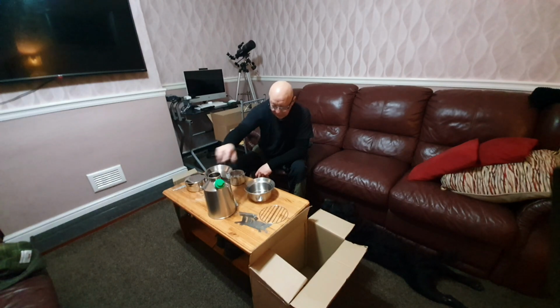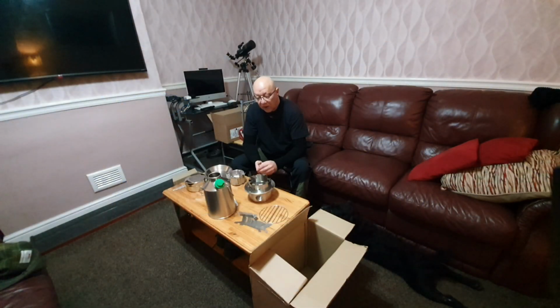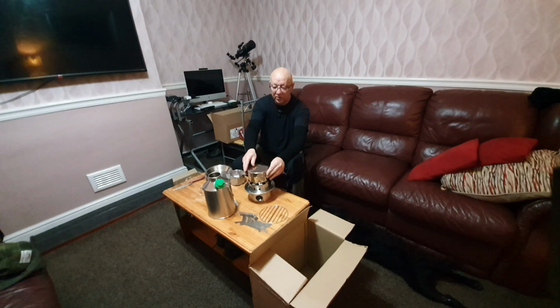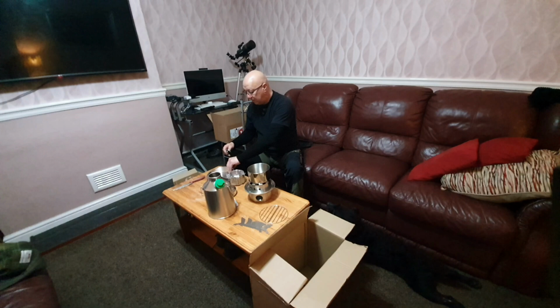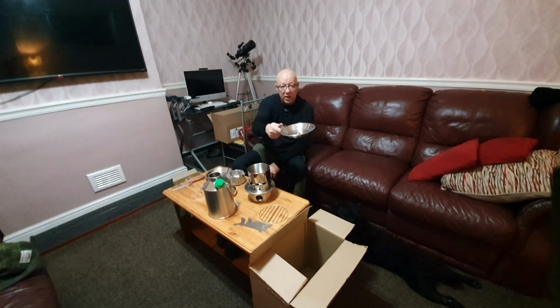And then you get what's called a hobo stove, which is that contraption for just cooking on. You get a little pan and a little lid for it, or a frying pan you could use it for, I suppose. There's a pot grabber. Little pot grab. Wonder if we'll grab these plates. Couple of plates. Wonder if I can grab them with it. No. Well, I can. Yep, I can even grab the plates with it. So, could use the plates for cooking as well if you want.